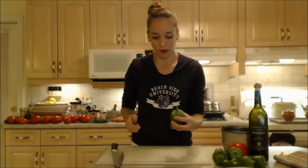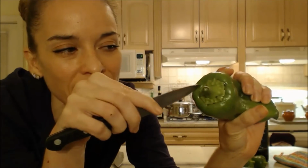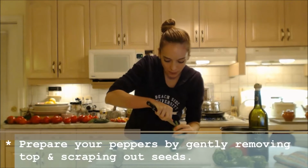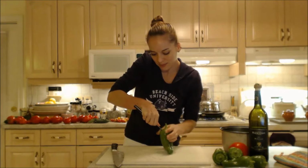So while I'm waiting, I'm going to prepare my peppers. I'm going to cut by the stem as closely as I can to that little cap, as close as I can, without breaking the top of that pepper. Now, I have to stuff it, so bear that in mind.